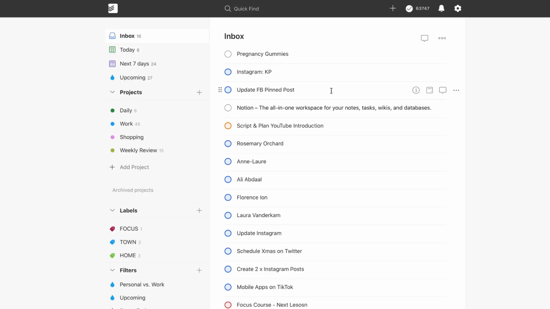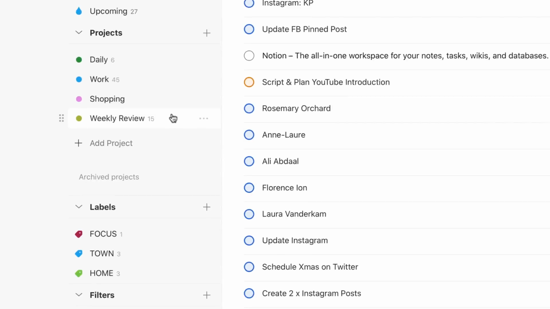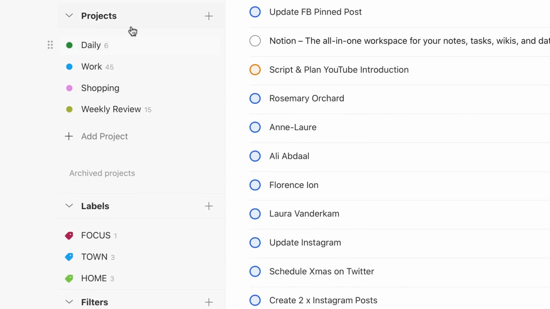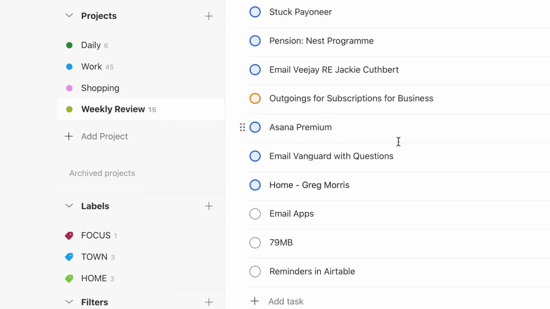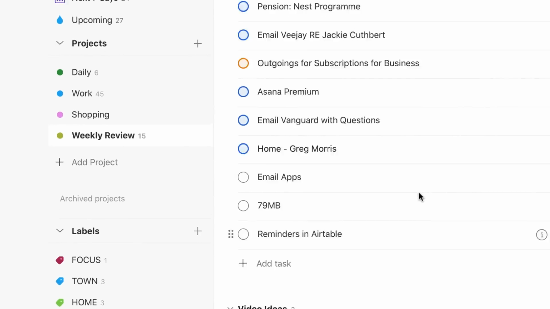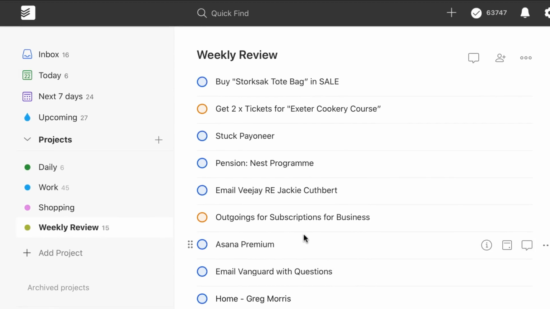So the inbox is more for daily stuff, more for actionable tasks, links, and things that I need to be aware of. Whereas I have a new project. So previously I had a project called Personal, which is now daily, and Work, which hasn't changed. And now I have one called Weekly Review. So hopefully my wife isn't watching this because there's actually her Christmas presents I need to get. But this is my new weekly review area, and the goal is these are stuff for me to sit down and think about for my weekly review.